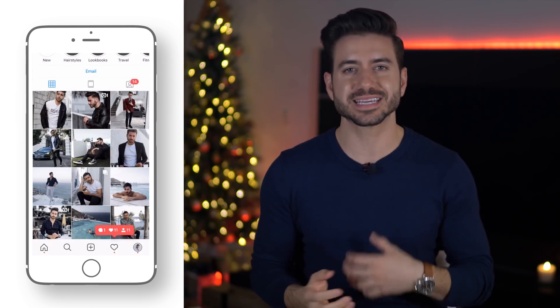Another hairstyle for this year is the swept-back side part. This is a great hairstyle for a guy who wants to look good with minimal effort — it's such a classic look, you can't go wrong. I feel like every single one of my guy friends has had this cut at one point or another. It's great for college, work, weddings, and also really good in a more casual setting. Keep in mind that skin fades are slowing down in popularity — specifically, high fades are being replaced with low fades or scissor-cut sides for a fuller look, which gives more of that gentleman vibe that I think is really trendy right now.